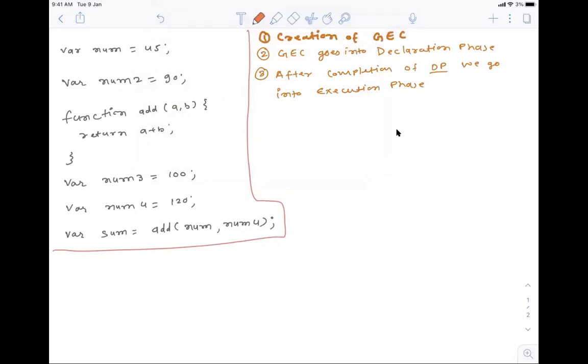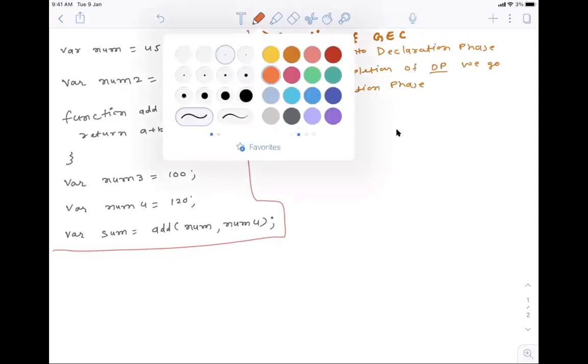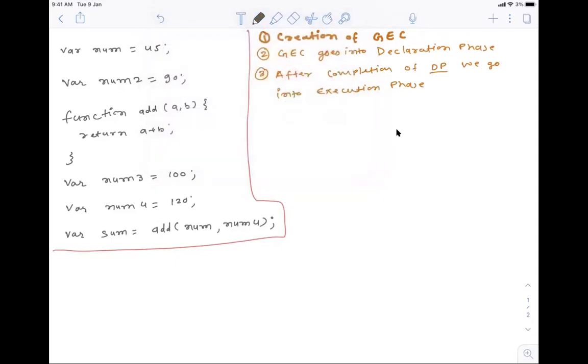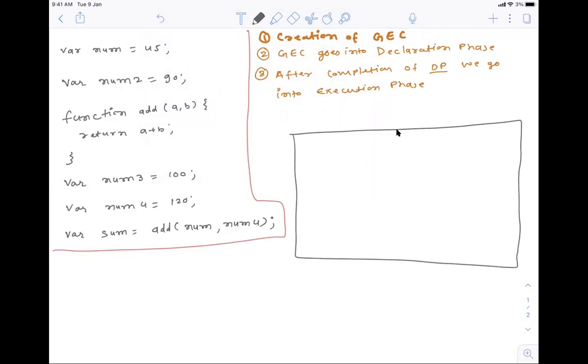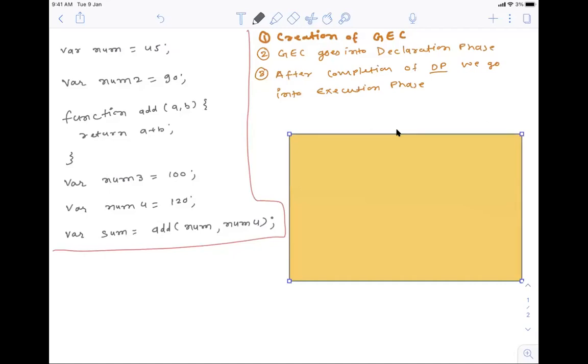So Kushal, now after understanding this, can you just repeat it? What will happen when you see the whole code? First, it goes to global execution context. It creates a box for global execution context. So first thing is, as soon as the computer sees your code, it creates a global execution context. And global execution context is going to look like what? A rectangle, right? Yes, sir. So this is your global execution context.